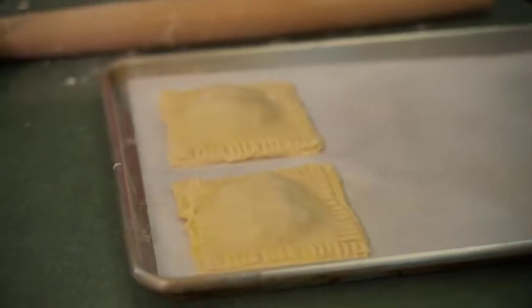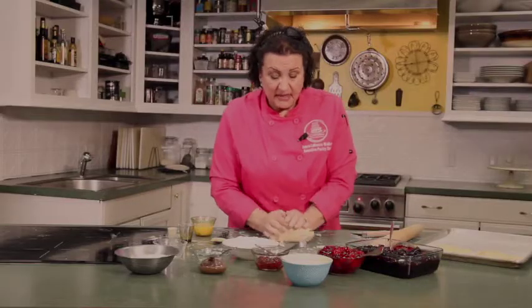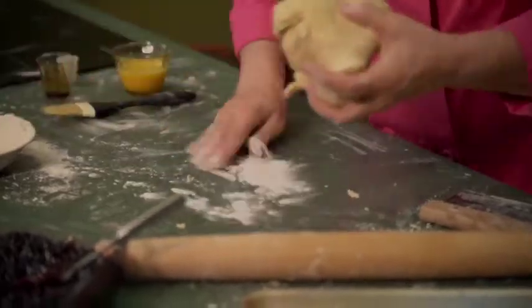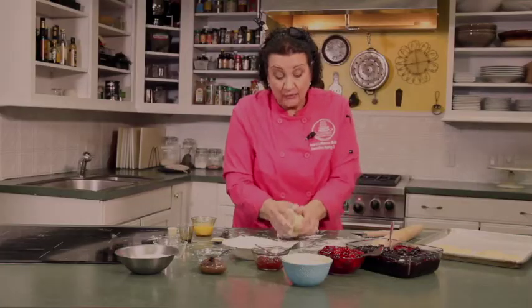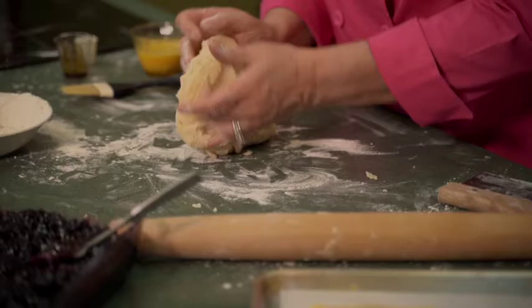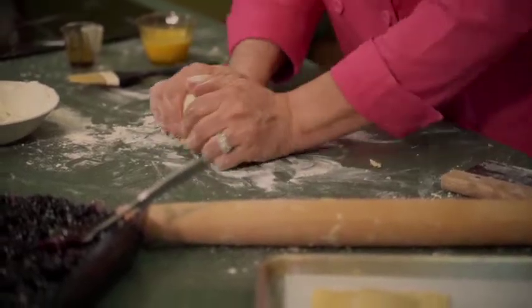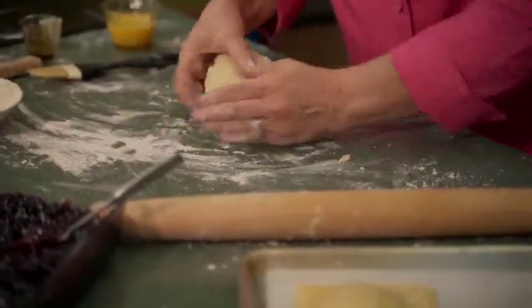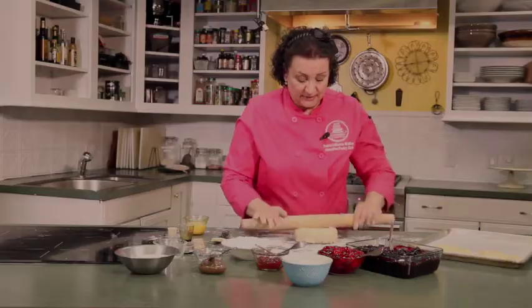And so you can keep re-rolling this dough because it's got the buttermilk in it, so it's a very forgiving dough, so you don't have to worry about not being able to roll it out a couple of times. So we're just going to get this incorporated together here real quick. It's a lot different than our regular pie dough, which is kind of nice. But the vanilla in here gives it a wonderful, warm flavor.